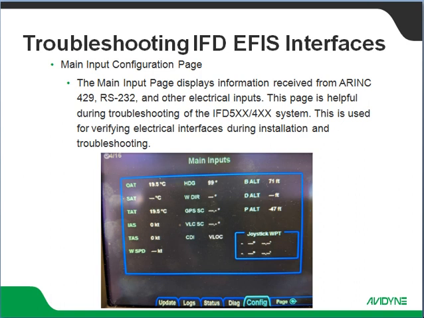Now, it's also important to remember that not all PFD systems are going to send all of this information. So it's a good idea to dig in and understand what ARINC 429 labels are being sent, what ARINC 429 labels we would be expecting to be receiving, so that you're not troubleshooting something that maybe there's nothing wrong with. Maybe that PFD just doesn't send out density altitude or what have you. But if you know that there's a specific piece of data that you should be receiving, and you go to this page and you see that you're not receiving any of that, then it's a pretty good indication something's not communicating correctly.